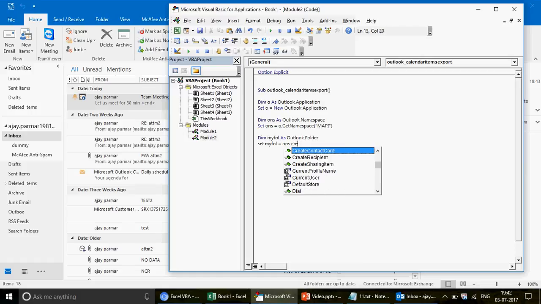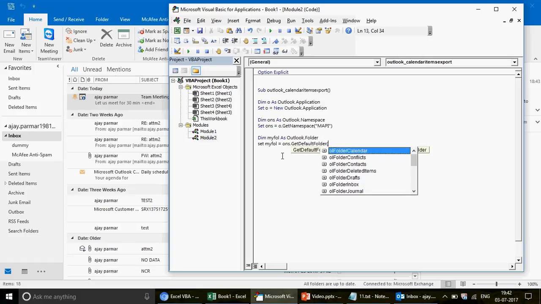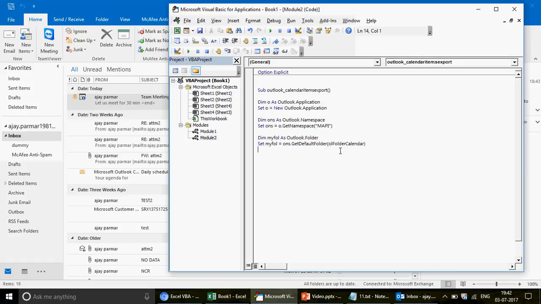It's not GetFolder, I think it's basically ns.GetDefaultFolder. Yeah, default folder. What is the folder? Now I'm going to use olFolderCalendar, right? Generally people use olFolderInbox, but this time we are not going to target the inbox. We have a folder which is olFolderCalendar.